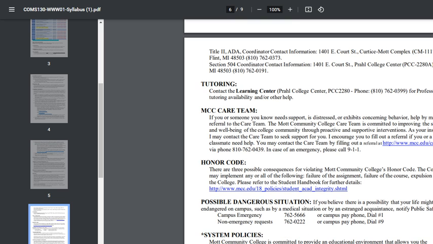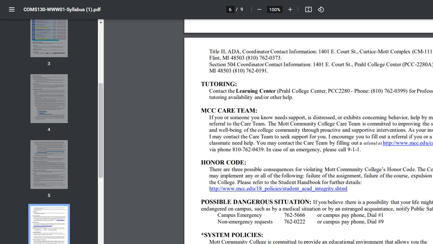If you need tutoring, it's possibly available through the Learning Center. Please contact them. They might have someone. It's not always certain that you'll have someone, but it is the spot for you to check if you need help. Please get hold of me first. If you need help, I'll be able to assist you.